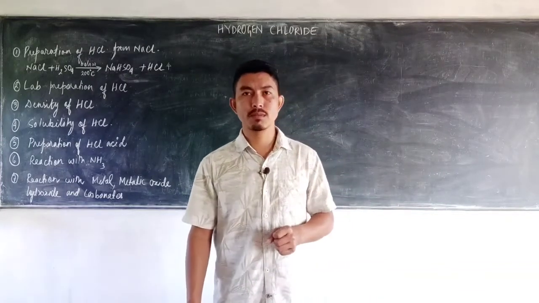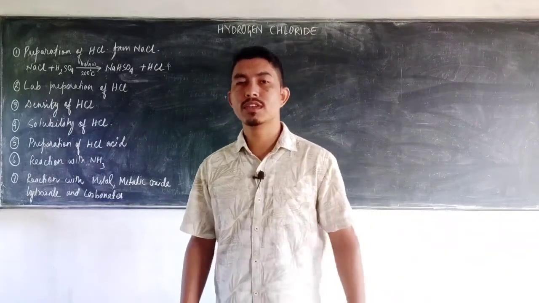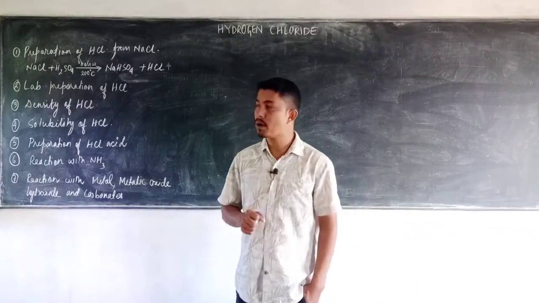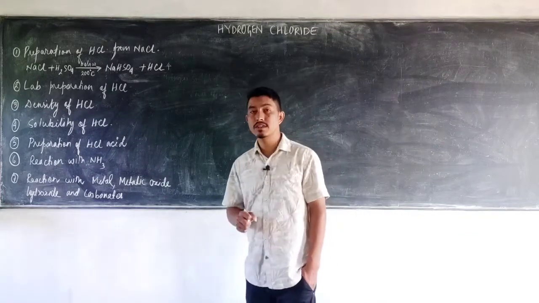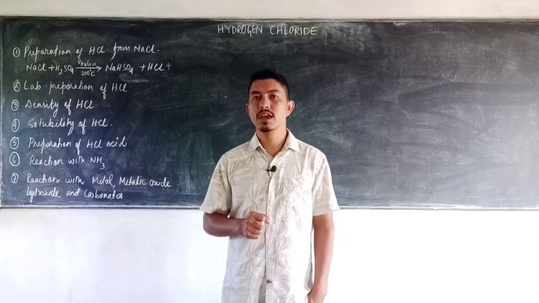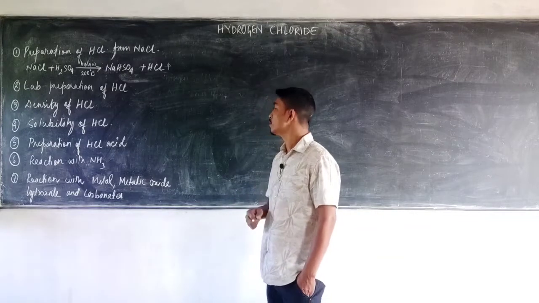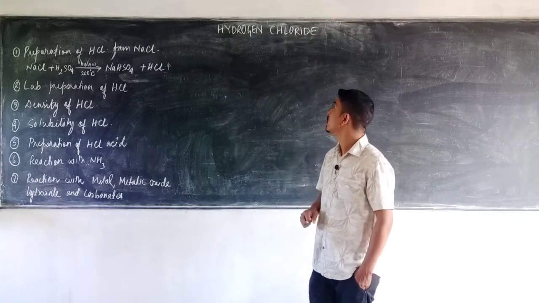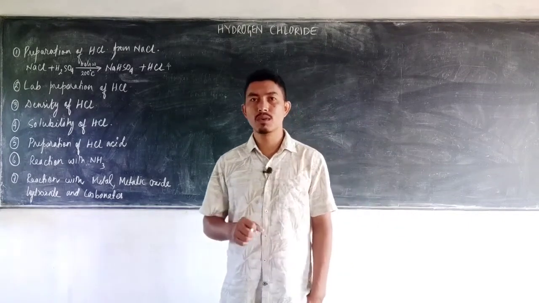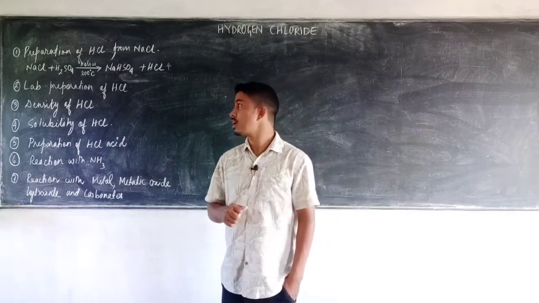So now the last remaining chapters of your chemistry syllabus are the 4 chapters. Starting from chapter 8 to chapter 11 we have the study of 4 different kinds of compound, and chapter 8 is hydrogen chloride. Then we have ammonia, then we will be studying about nitric acid, and finally we will be learning about sulfuric acid. So in today's class we will be learning the first chapter of the study of compound, that is hydrogen chloride. We will also be learning in this chapter how hydrochloric acid is prepared from this hydrogen chloride gas.